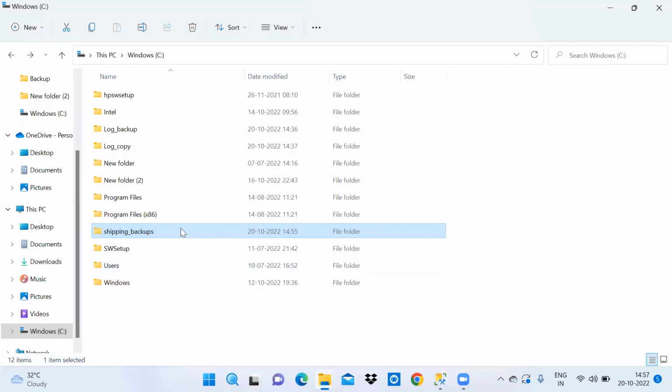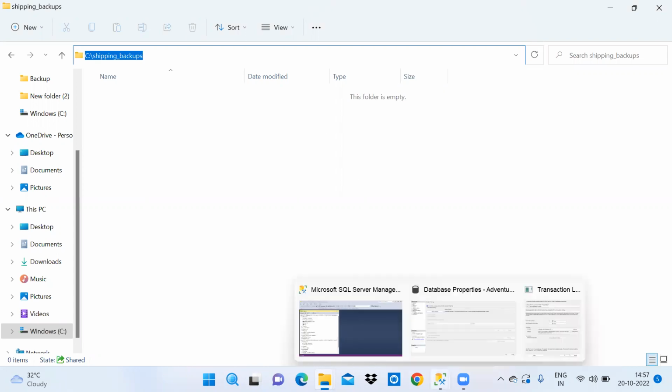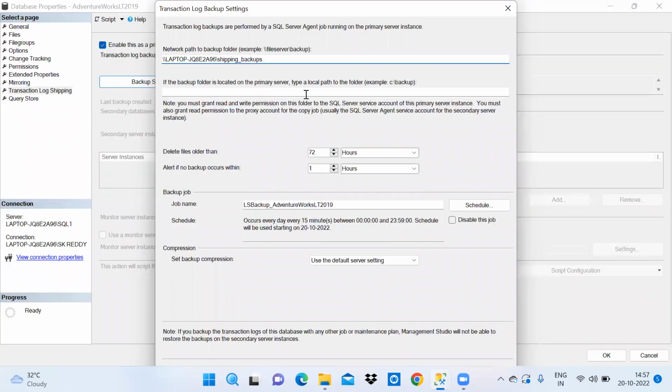Windows C, Control C, Control V. Delete files older than 72 hours. Alert if no backups occur within 1 hour. This is the backup job name, and I'm going with the default server settings. I'm not going to change any settings.